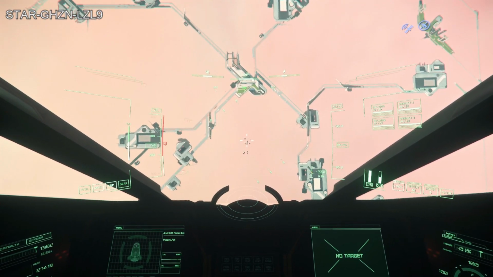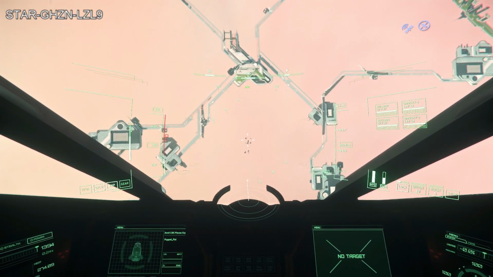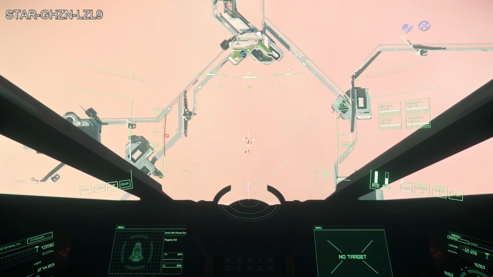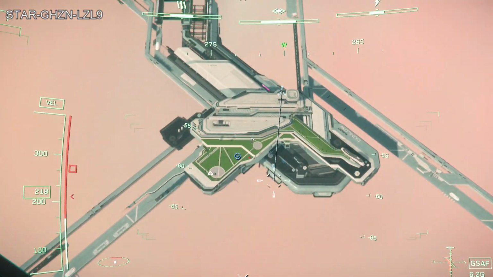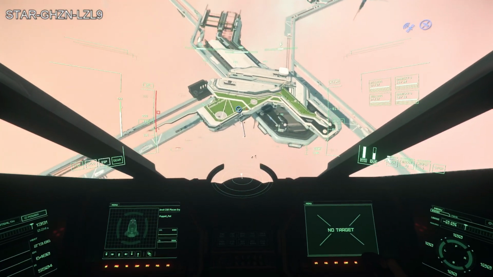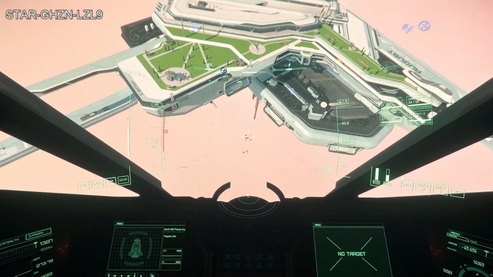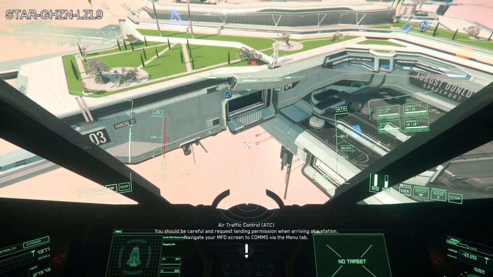Now I'm mouse wheeling down so that I'm keeping my speed at a speed where I can stop it when I want. I'm going to request landing again. There it is. Showed up now. So if that ever happens, try requesting a couple times. Maybe it'll work. But there you can see this chevron and a blue circle has shown up. That is a hangar, not a pad. We're going to aim towards it.